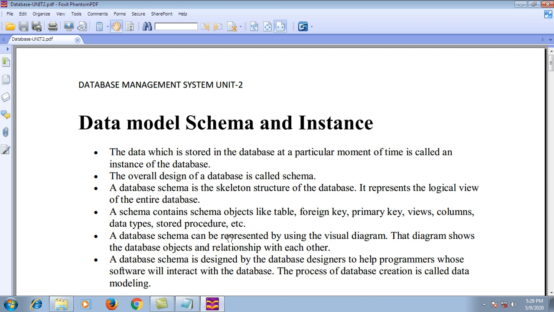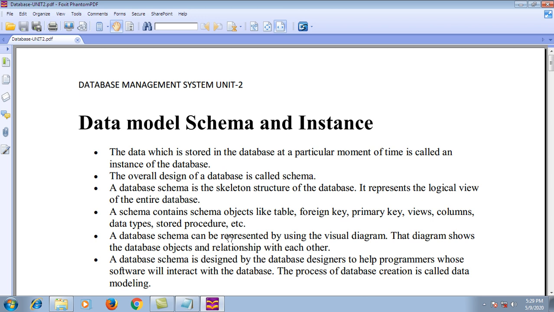Suppose we want to design a school database: school faculty details, school student details, school administration details, school room details, school laboratory details. All are stored in separate tables, and all of this infrastructure, the overall design, is called the schema.